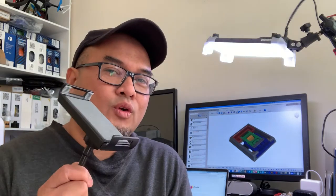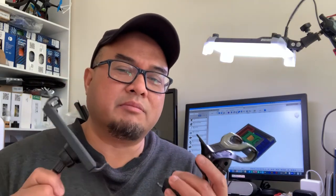Today, I'm going to share with you a project which I just completed recently. This new project is a phone holder project, and I'm sure most of us have used phone holders like this in our cars. And I found them a little bit cumbersome. It takes up space. Most of these phone holders are mounted onto the glass or even the top of the dashboard.